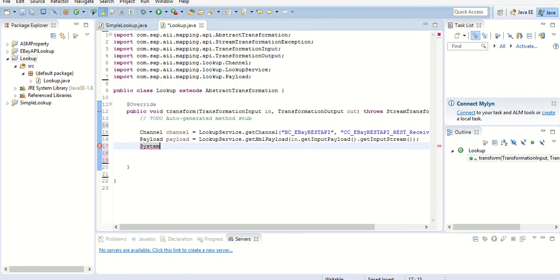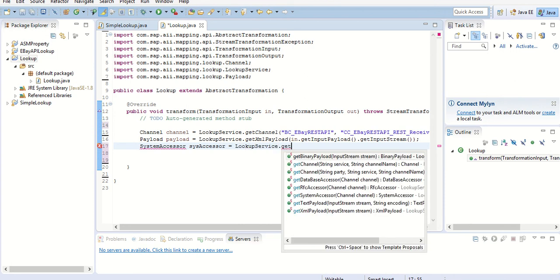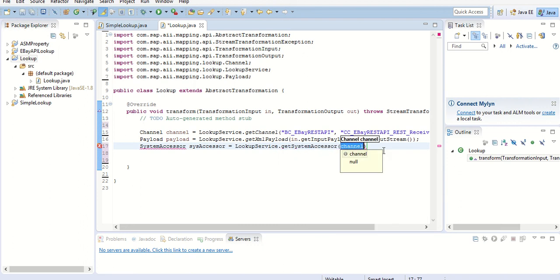Now I'll create the system accessor. Here we need to pass the channel object, which we have already created.